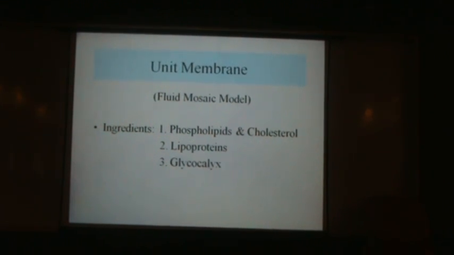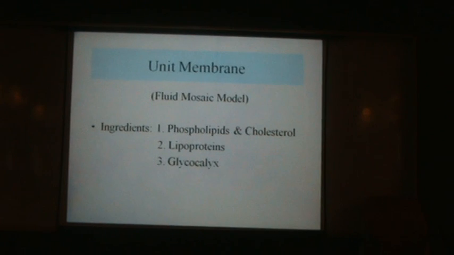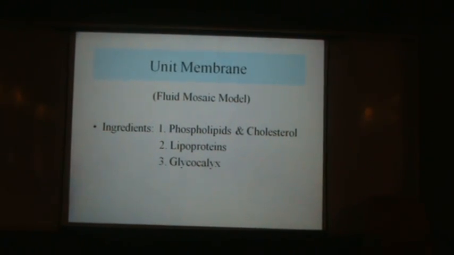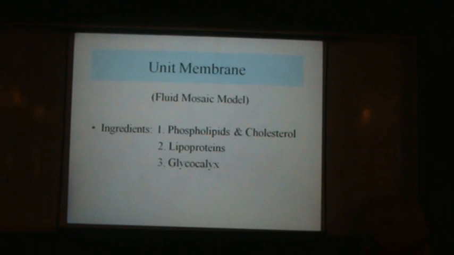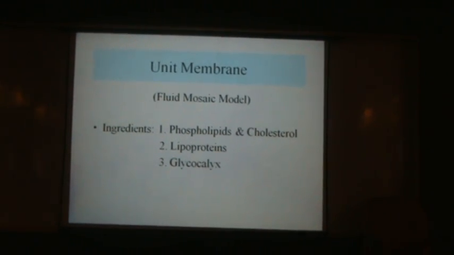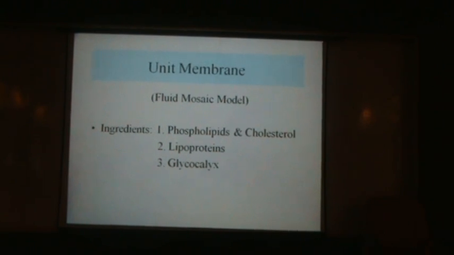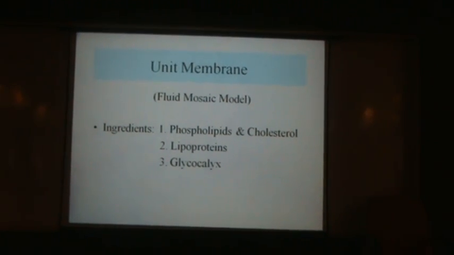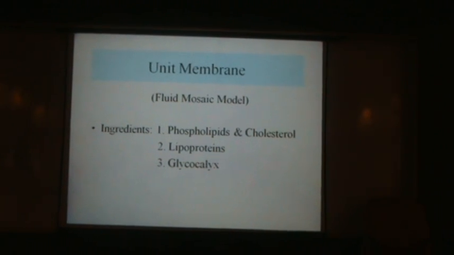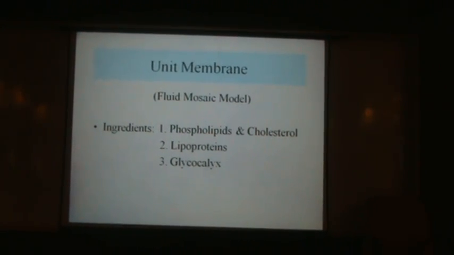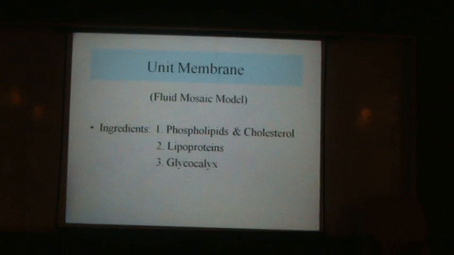This carbohydrate part is attached to this protein moiety, and as it is projected outside, it will have easy access for the substances which are coming from outside the cell. For example, a certain hormone or drug coming through the blood and acting on the cell membrane, that drug or that neurotransmitter or hormone will be combining with this glycocalyx first, and then cellular function will be getting altered. So the main role of this glycocalyx is that it provides attachment for various hormones, drugs, neurotransmitters for the cellular function to get modified.